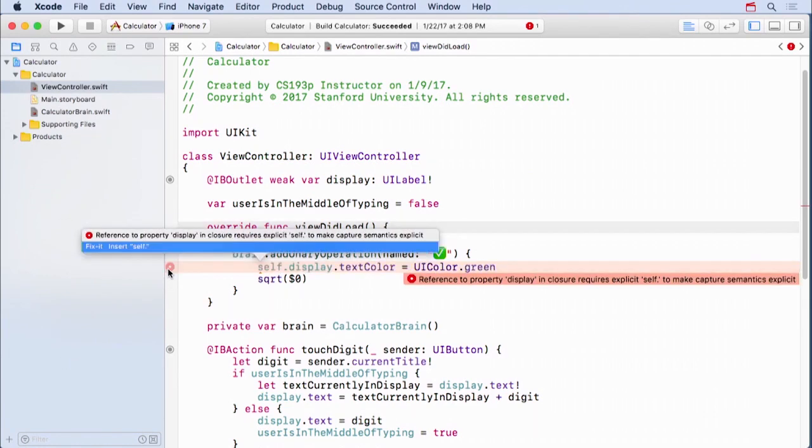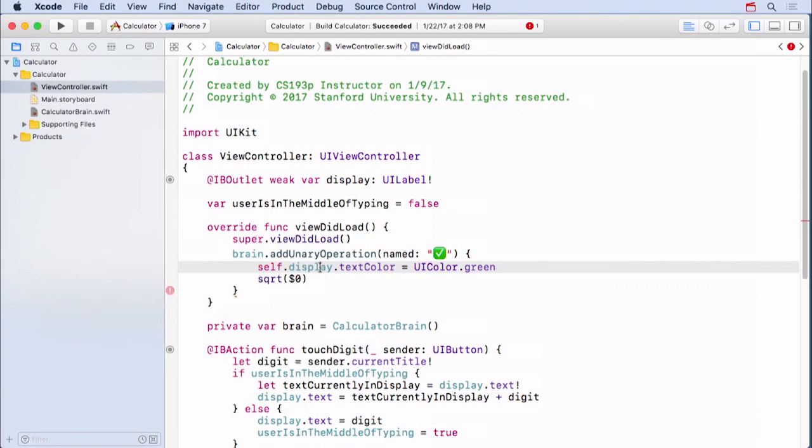Okay? Now, when we put this in here like this, it's going to complain. Why? Because reference to property display in closure requires an explicit self. to make the capture semantics explicit. This is Swift saying, watch out. If you do this, you're going to capture self right here. And that is going to create a memory cycle. Because this closure right here, which lives in the heap, is pointing to self.